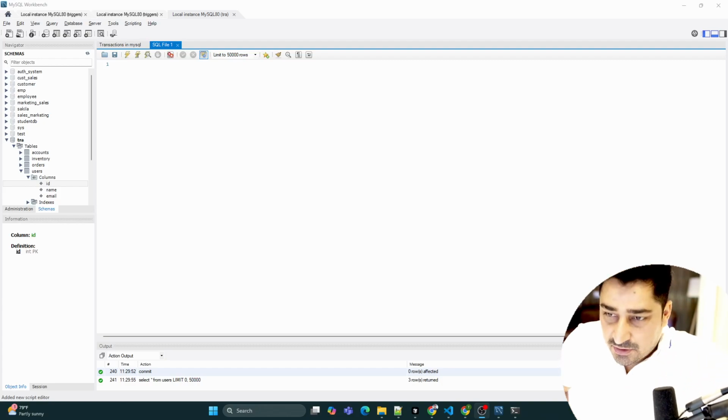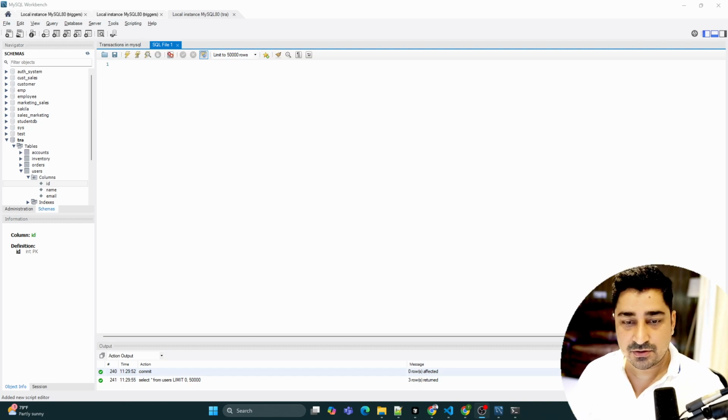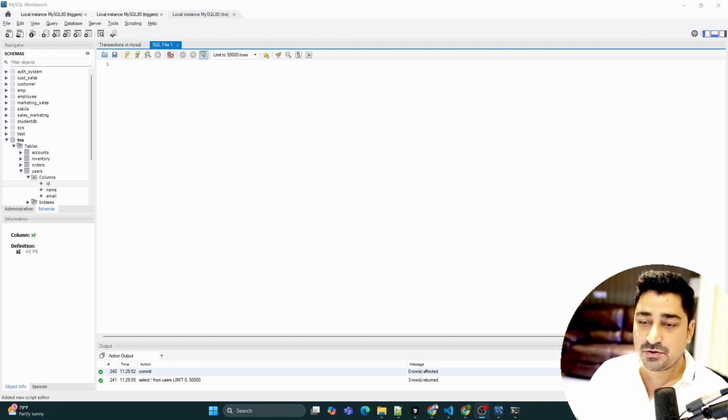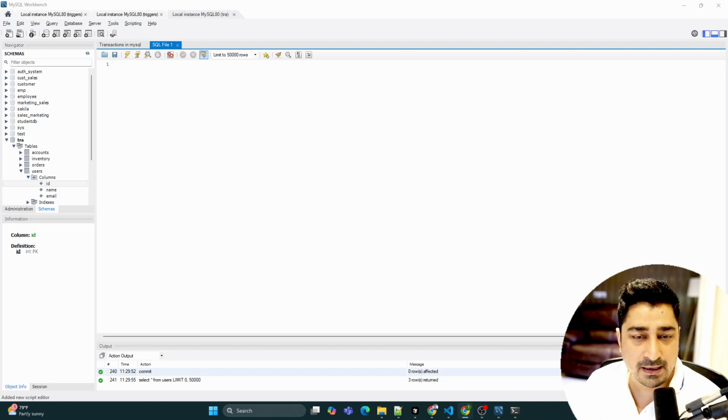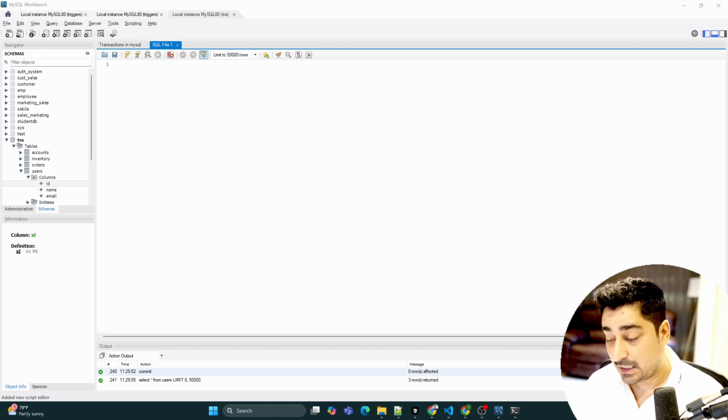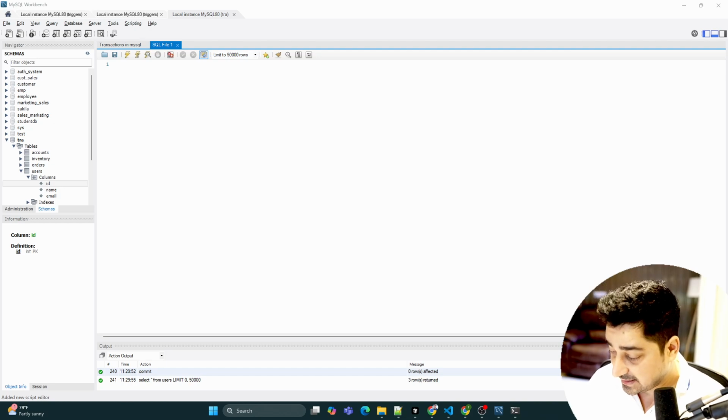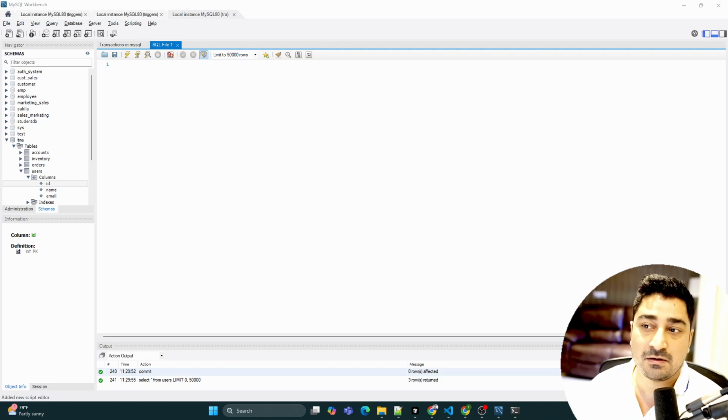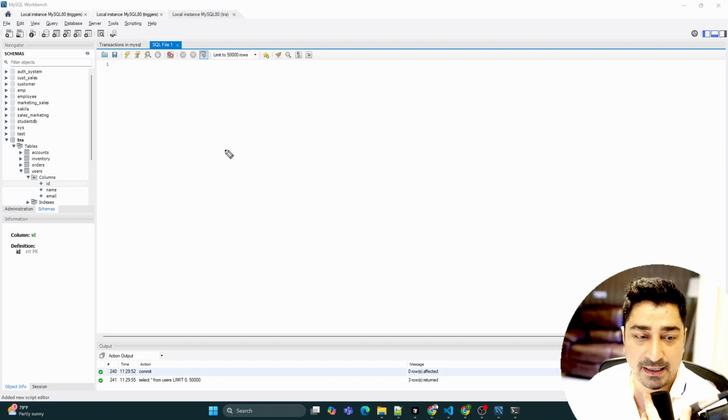Now, in this lecture, I'll be talking about a transaction safe operation. First of all, we have to understand the meaning of this transaction safe operation, how it is going to work and how it is going to behave. In MySQL, you will find different kinds of engines which help you in storing the information and performing all the operations that we do in general. Those engines are responsible for doing any kind of operation inside the database.